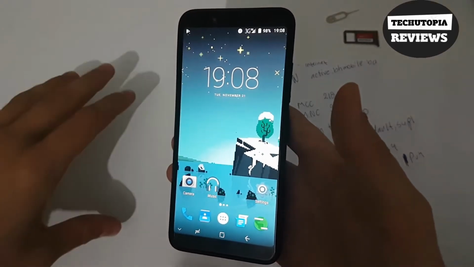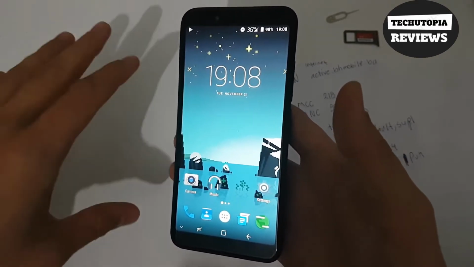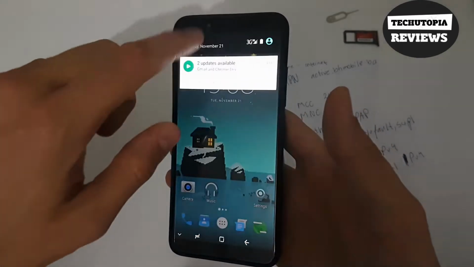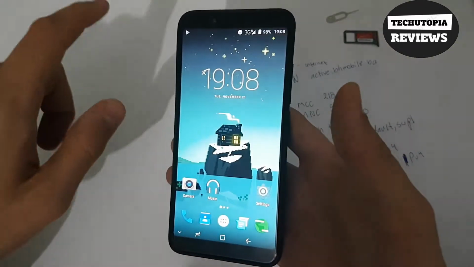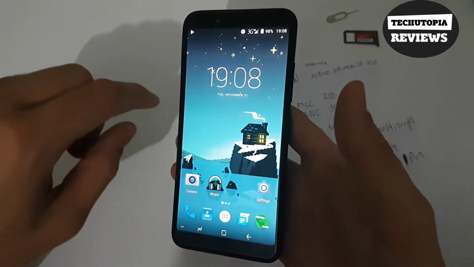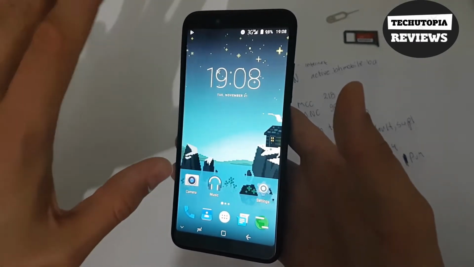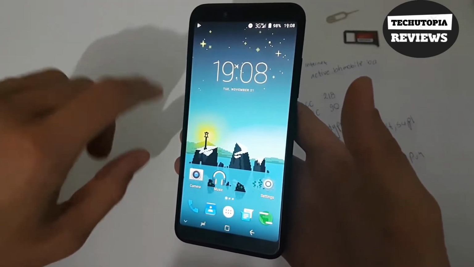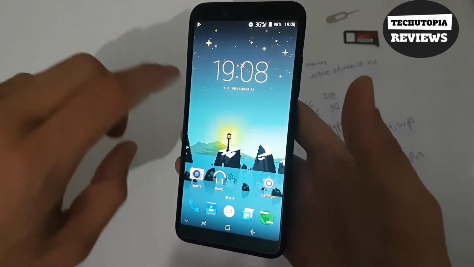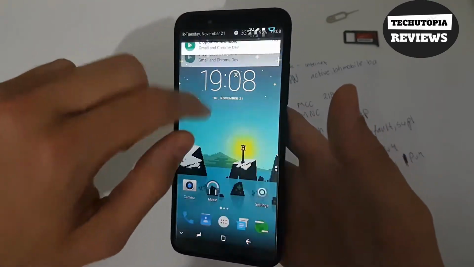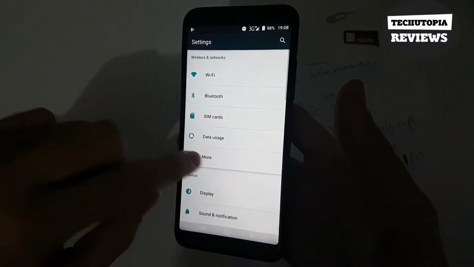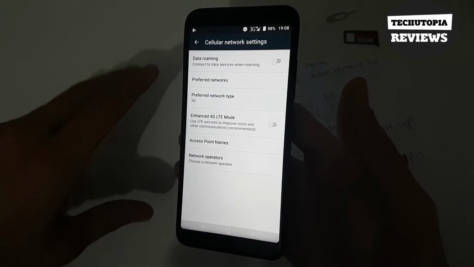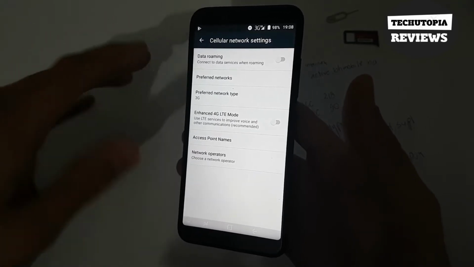Okay, my ninja, so after I showed you that there is no mobile data on default, as soon as you unbox your smartphone, you put your SIM card, you enable the data, you're gonna see that there is no data at all. I showed you already that in my exposing video. I said that it is fixable through the OTA, but if somebody doesn't want to wait for the OTA, there is a fix, and alhamdulillah, I discovered it by myself. Regarding the APN, there's an issue with the APN here. Basically, you will need to set up by yourself. If you don't know how to do that, this is the right video for you.